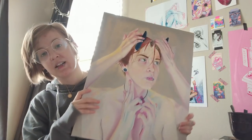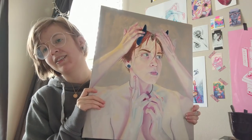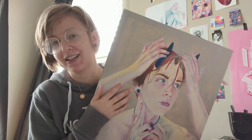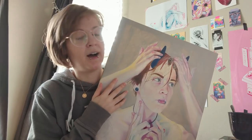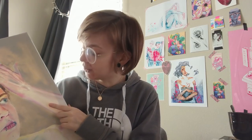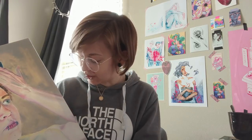That one's an oil painting, and then this one, also an oil painting. This is my, sorry, the light's behind it. What, kitty? Self-portrait for the year, also in oil paints. I don't like the background color at all. I don't know why I decided to do beige when I hate beige. But I posted something on Instagram and I was thinking about doing a bright red or a crimson, and somebody else also suggested that, so that might actually be what I do. Besides that, the hair needs to be finished, the hands need a little more work. I need to finish my tattoo and maybe add some pimples and redness to it. So that's all for the oil paintings.